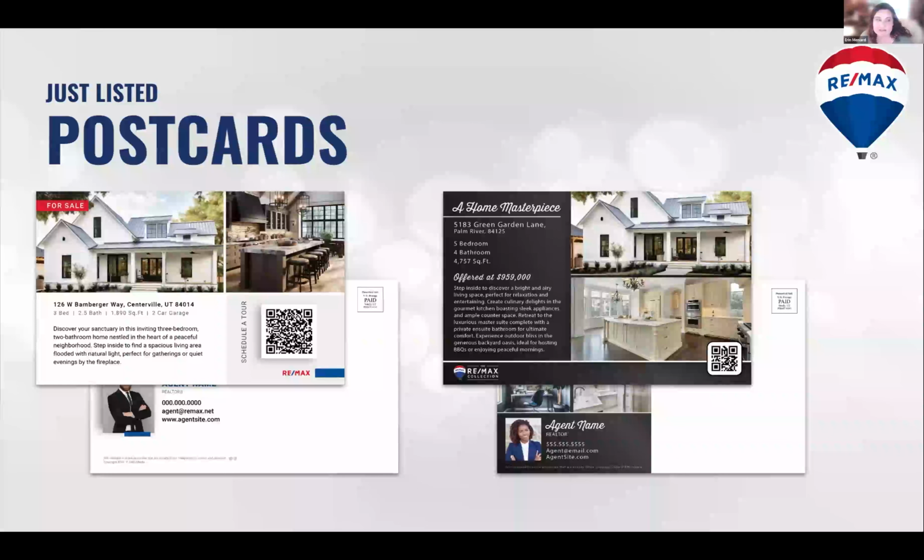If you don't have a contact, we can get you a proof. We can also pull a radius. We pull the addresses for you. So you can tell us the address of the home and we'll pull a radius of 200 homes around the area, or we can do 400 homes around the area. So we're happy to help you. We do everything from getting you a proof to printing to getting the postage on there and getting it off to the post office. So you just have to say, I need a postcard and we'll get it done for you.